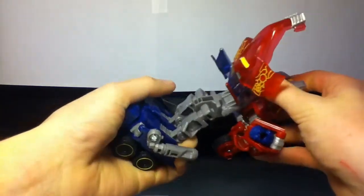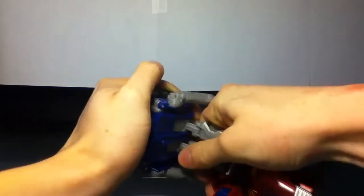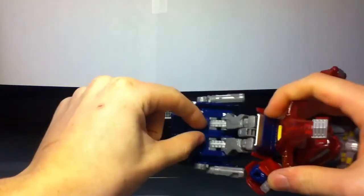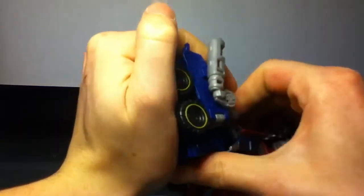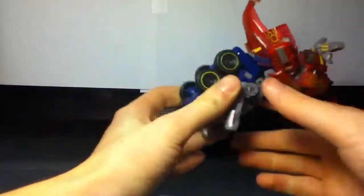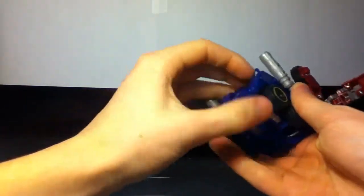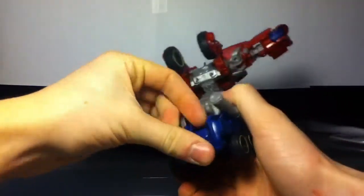Because the legs are going to fold up — you want to scrunch the legs. So now they're scrunched, and they actually clip in. There are clips here that clip into the insides, which are kind of difficult to do. I feel like I'm going to break it, and I probably will too. So that's pretty much all you do with the legs. Then fold out his kneecaps here — they fold out to fill in the space, which is nice.